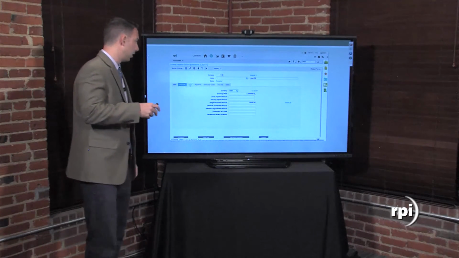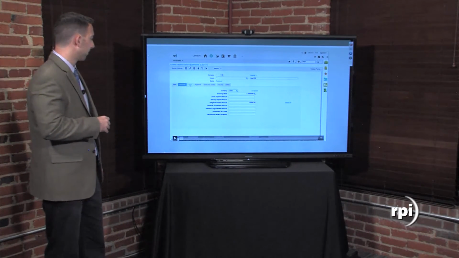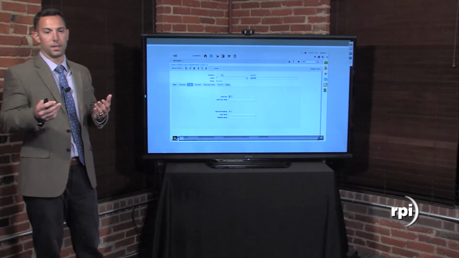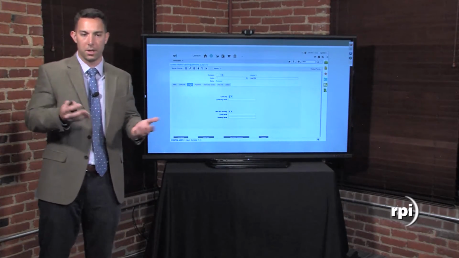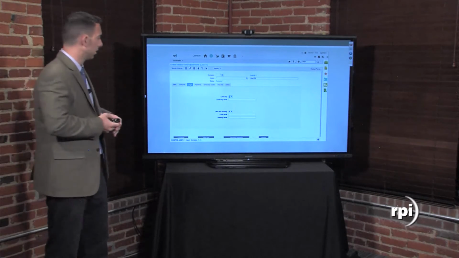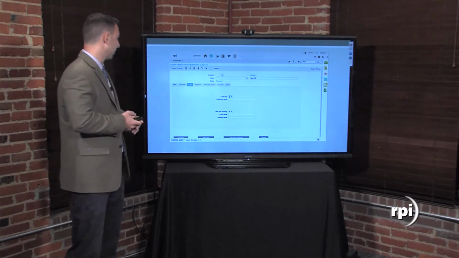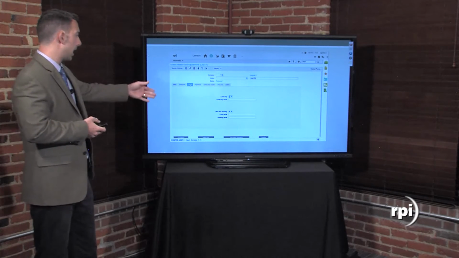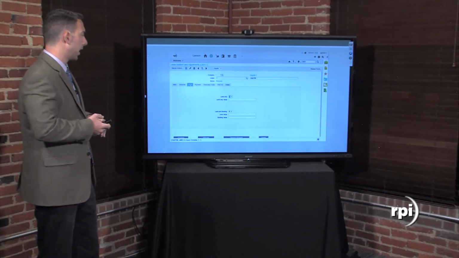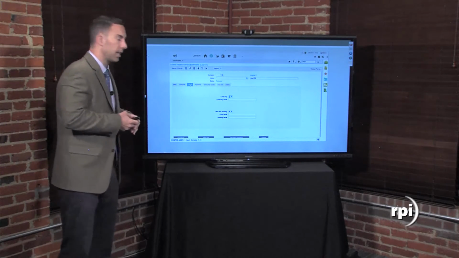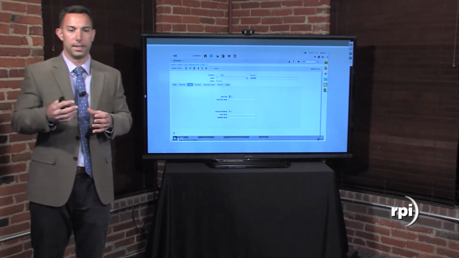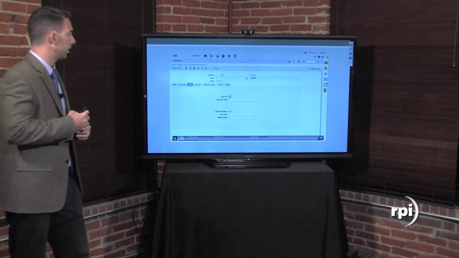We can move on to the land tab. And essentially all you're saying is, is this land? Is it land or building? If it's neither, then you can just skip this tab. You have options to put in that value for your land and land value. We can move on to the payment tab, and that's really where a bunch of detail is going to be set up here for that lease.